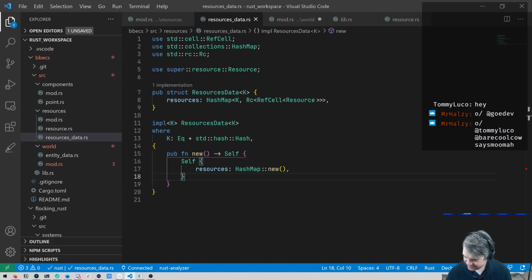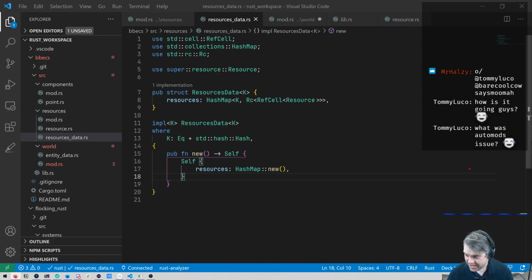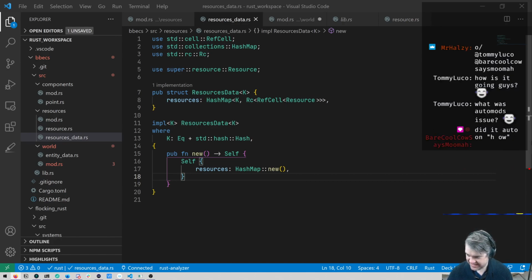Automod. Automod. Allow that. Okay. I don't know why it withheld that message. That was weird. Automod was the how. Like, I guess you accidentally put a space between the H and the OW. It did. It autoed on the how.